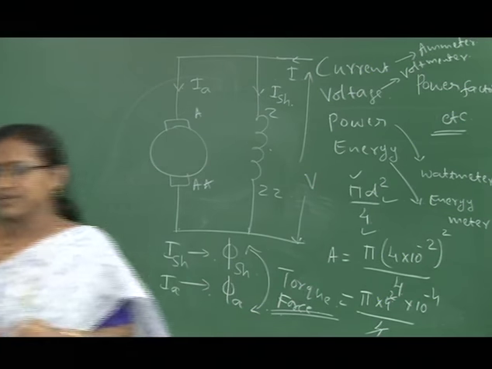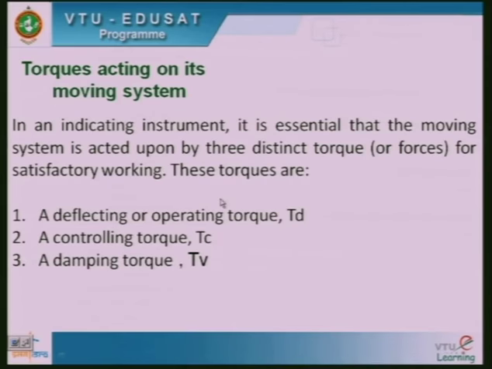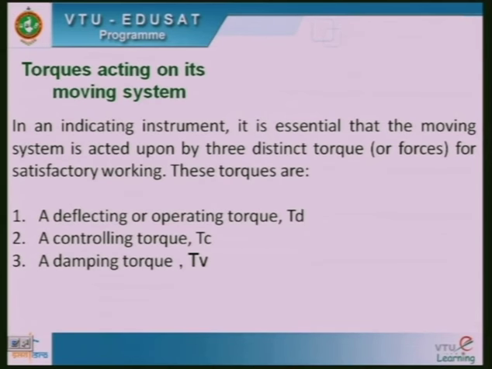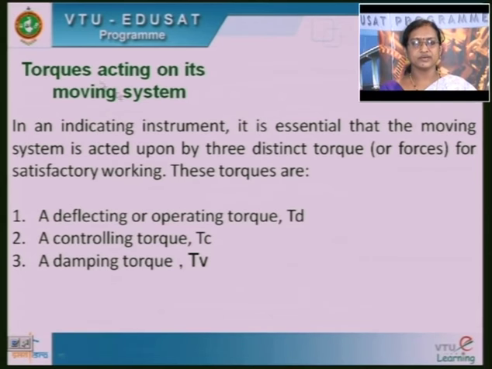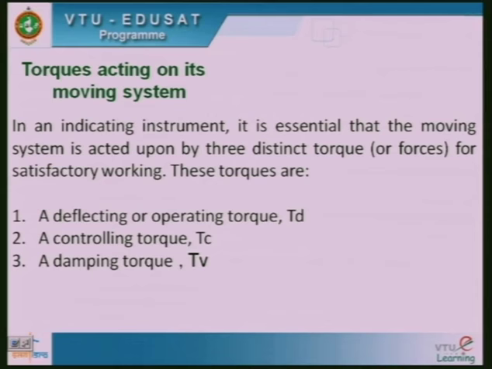Now, when we consider the instrument, one part is fixed and another is movable. The movable part is a pointer. When we take a measurement, the deflecting torque is produced. The deflecting torque makes the pointer move from the initial position to the maximum position. If we do not control this using the controlling torque and also the damping torque, then whatever deflection it gives, we can't consider whether it is correct or not.